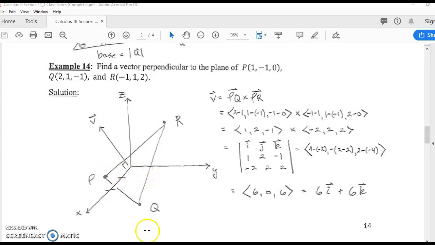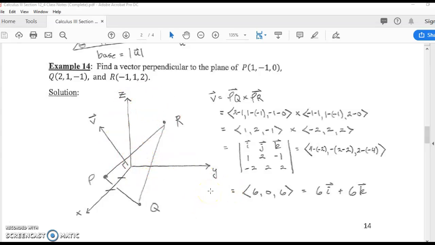So I'm going to take the vector PQ and the vector PR and take their cross product. And you can see how that works, right? The vector PQ is 2 minus 1 is 1. 1 minus a minus 1 is 2. Minus 1 minus 0 is minus 1. So it's 1, 2, minus 1. And the vector PR done similarly is minus 2, 2, 2. Use our mnemonic device. Try that. Make sure you look back and see how that works. And then it ends up being the vector 6, 0, 6, or 6i plus 6k. There is no j component. It's in the xz plane. So it's in the plane that's sticking straight out at us. So that's how we have to try to visualize that in 3 dimensions, by looking at this 2-dimensional drawing.